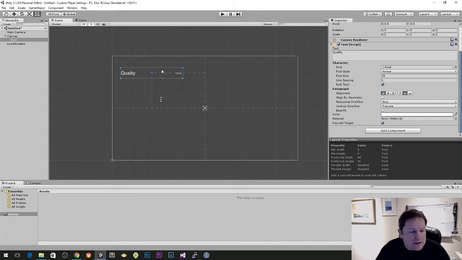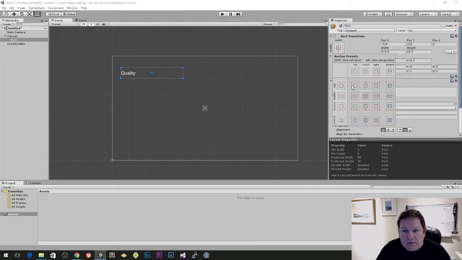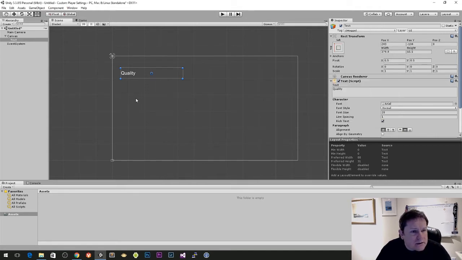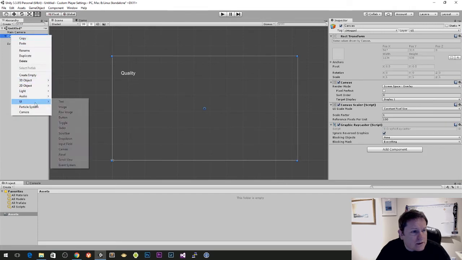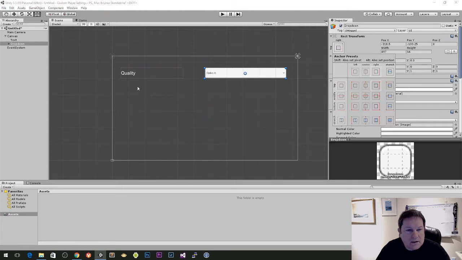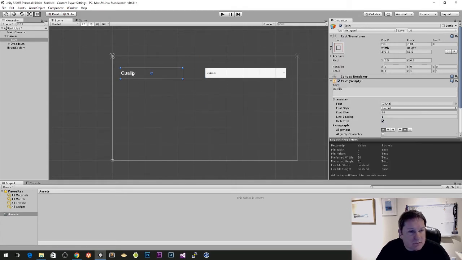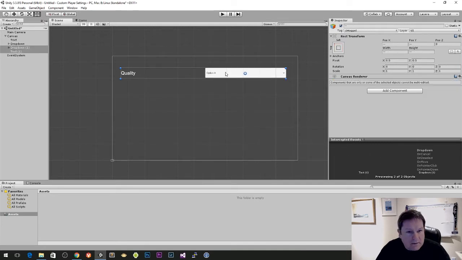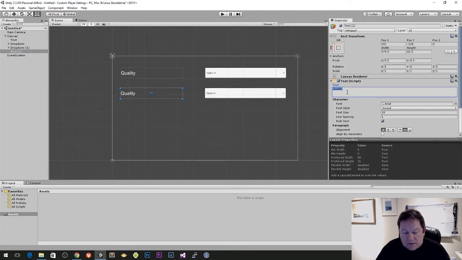So this is going to be our quality thing here. And I'm going to move the anchor for that up to the top left, so that's going to be clamped up there. And then the next thing I want to do is have a drop-down list for this. So I'm going to add my drop-down, which I'm just going to leave as the same size there. I'm just going to leave it as that text just now. I'm not going to bother too much with that. And I'm going to make that the top right. And then I'm going to duplicate both of these. And this time this is going to be resolution.